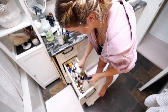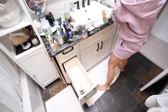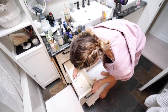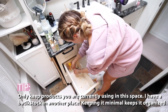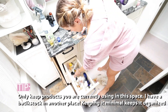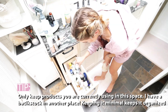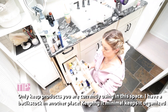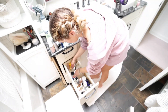Next we're going to work on the second drawer. In this drawer is where I keep all the products that I use on the daily — all of my face products, sunscreens, and anything that I use daily. I'm going to wipe it out because this always gets messy. I'm also going to declutter and organize the products, make sure I still use everything, that nothing has expired, and put back anything I'm currently not using and keep it as organized as possible.